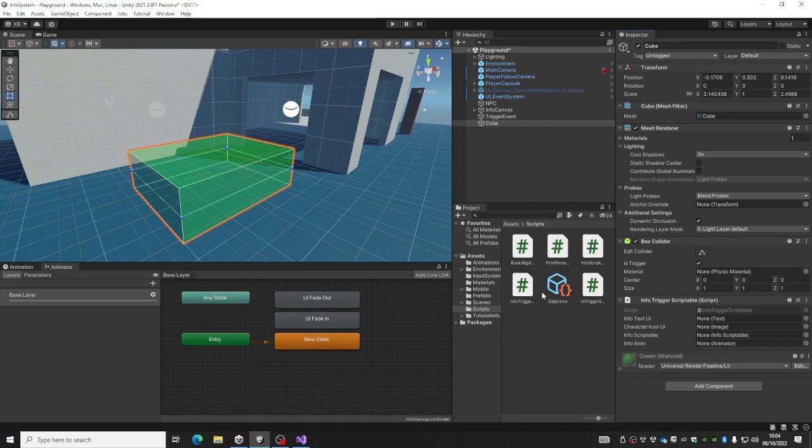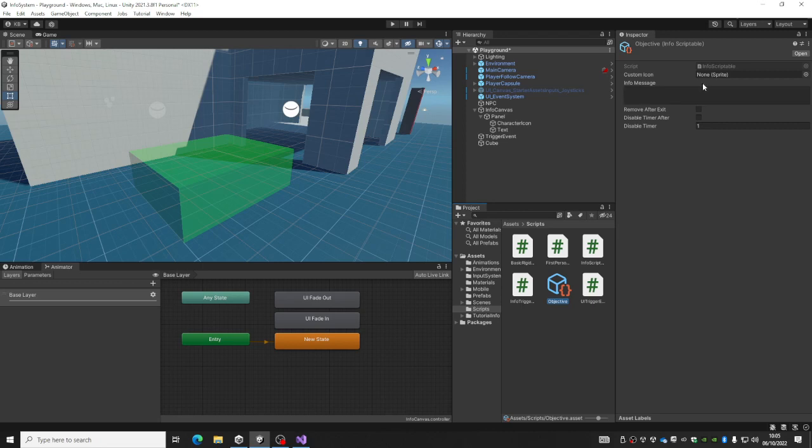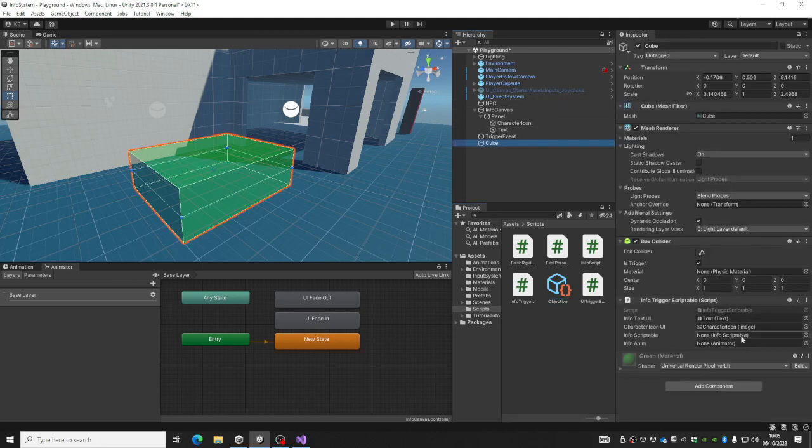And there we go. So what we can do here now is, so it still needs the UI text. So I can drag in my UI text. It still needs my character icon. I can drag that in. It then needs my info scriptable object. Well, this is the thing. Here's where we can be really creative, where we can put our text info in there, put that sprite, and then we can call that night objective 1. And then we can create a number of night objectives, a number of female night objectives, a number of objectives for a dragon or an orc or something like that. And it all derives from these different objectives that we just then simply drag into here. And that information is already ready and available for us, instead of having these big heavy scripts on each one.